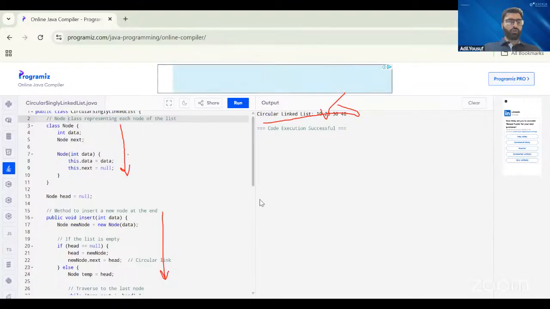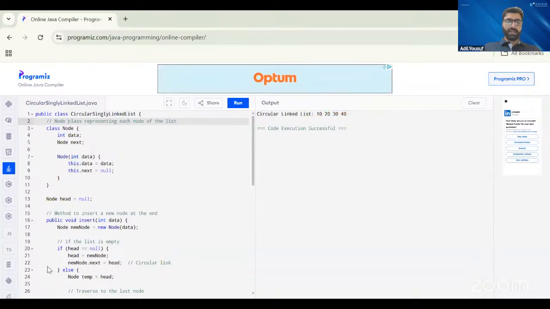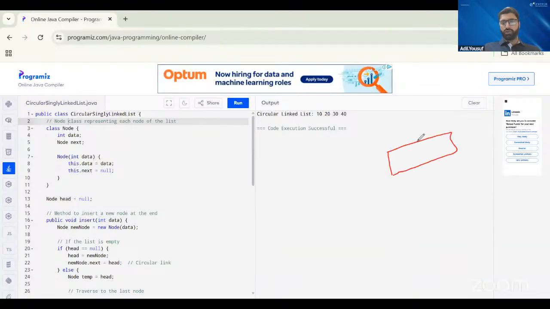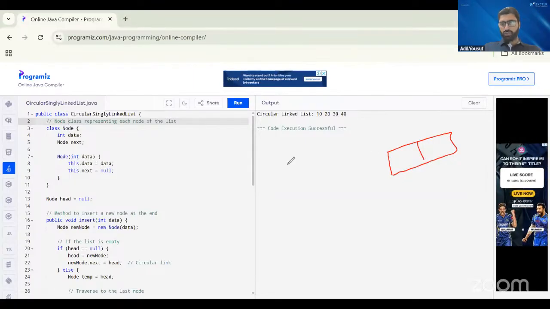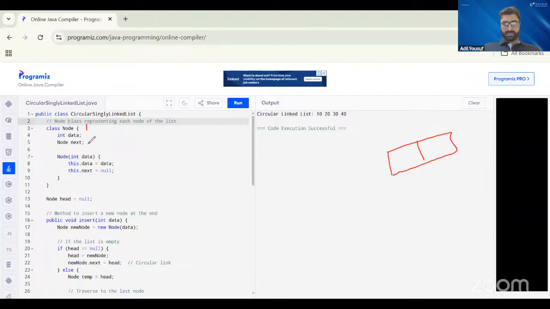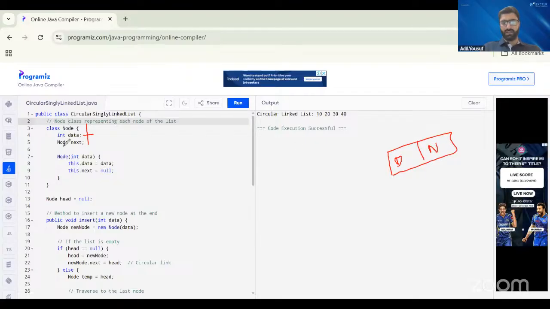See, whenever you have to insert a new node in a linked list, for that we have to create a node. So when we have to create a node, we have to define a class for that of type node. So there, actually we do these things. We are declaring data, it is data part and the node part. That we saw in the very basic lecture of linked lists. How do we create it? Right? We have two variables here. One is data and another one is the link part, reference part. So its type is int and its type is node.